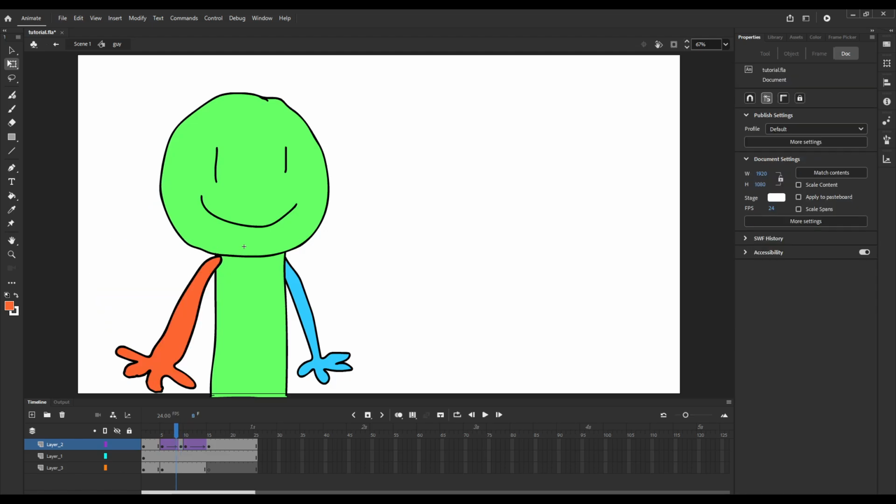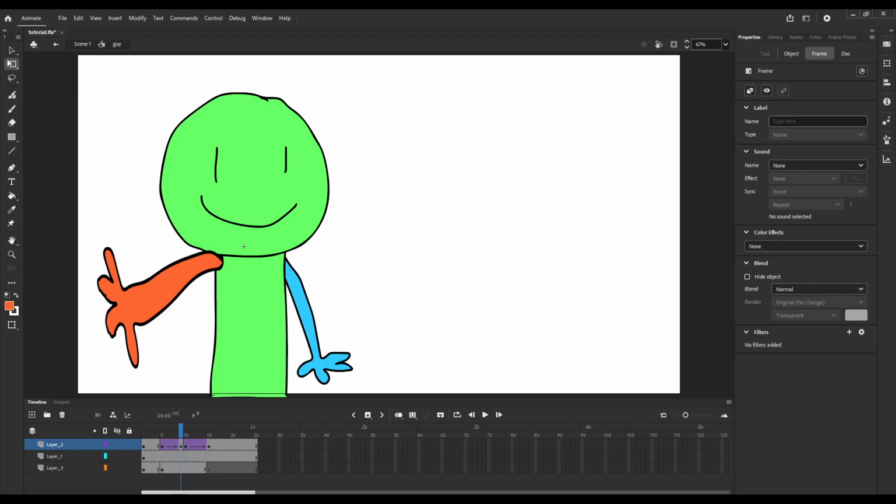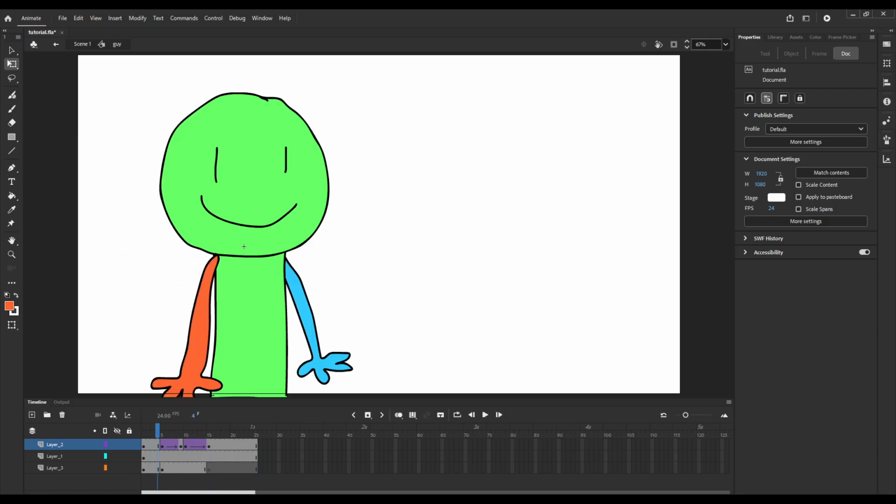If something becomes longer, it also becomes thinner, but if it becomes shorter, it also becomes wider. Like the hand, it became wide, but also shorter than before. And now I'm gonna do the same for the other hand.